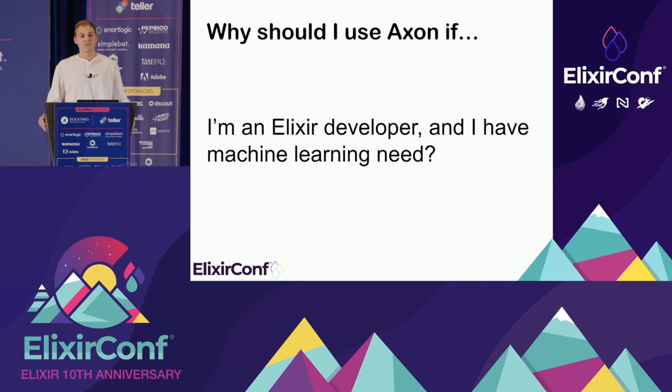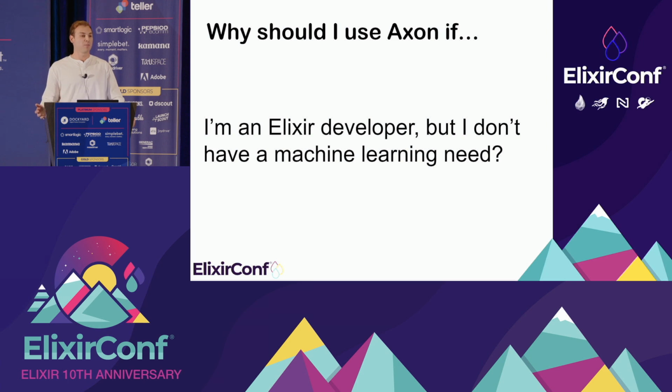But using Axon, if you already have an Elixir stack, allows you to avoid framework fragmentation. So you don't need to plug in, where you have a team of data scientists working entirely in Python, and you have a team that's building your app in Elixir, and it's difficult to kind of meet in the middle. It's difficult to glue those teams together. If you're working in Elixir from the start, then you don't have to worry about doing that.